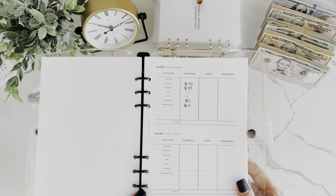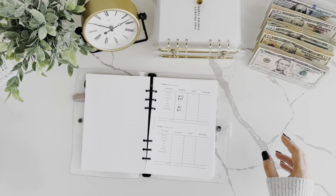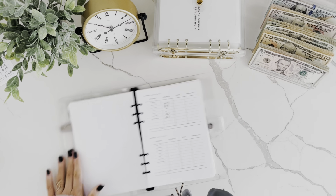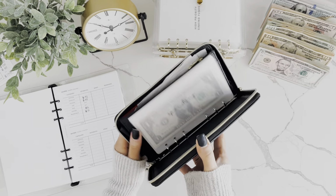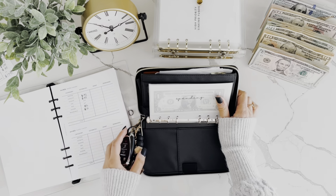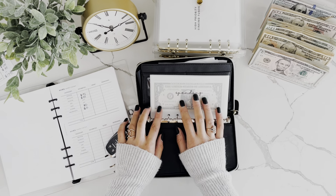We're gonna start with my weekly wallet tracker and unstuffing my wallet from my trip. So I did go ahead and move any money that I had left over back into my regular wallet, because when I went on my trip to Nashville, I stuffed my smaller wallet with the A7 envelopes because this one's kind of bulky. And so I did go ahead and put whatever cash I had left back into these envelopes.